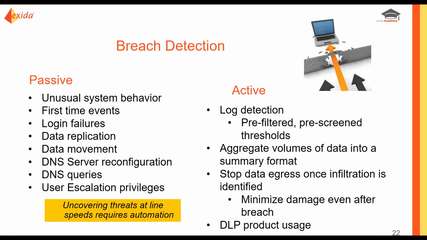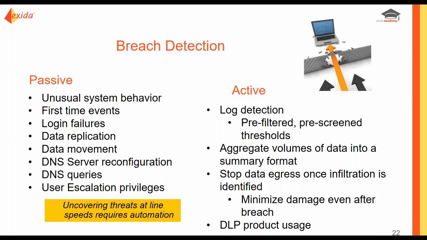How do I detect breaches? A couple of different ways: passive, active. I'm looking for behavior that's, again, outside of the norm. Those things we had talked about a little bit: first-time events, data movement, data being replicated, DNS queries going out to servers, IP addresses I hadn't seen before.